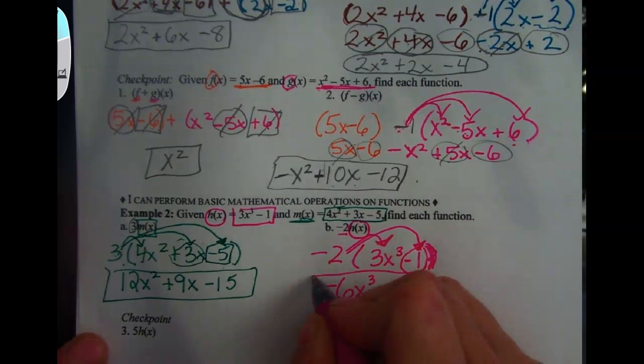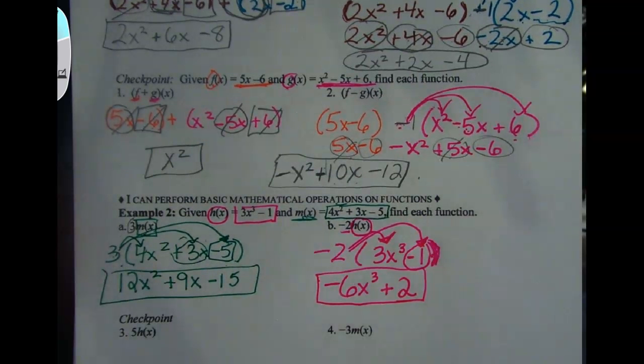So then we are finished here. And that is it for the literal part of multiplication. We can only simplify so much. So I want you to pause the video now, and I want you to try the checkpoint for 3 and 4.